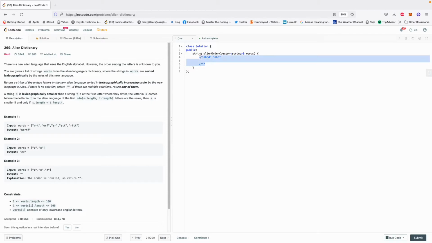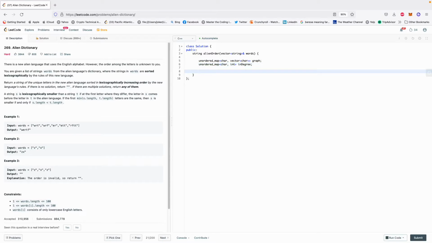Okay, so let's go over our code. Kind of makes sense. It will make more sense as I code it up. So first, I want to have an unordered map or any sort of mapping that goes from a character to a vector of characters. Let's just call this the graph. I also want to have an unordered map that maps every character to an integer, which will be the in degree, how many different things are connected to that if it was a node in a graph.